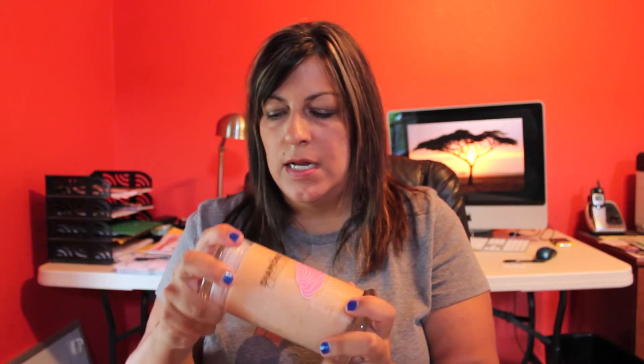So first off, just to give you my opinion of the candle — I think a 21 ounce candle at $25 seems like a reasonable price. The scent of the candle is not really overwhelming; cupcake is kind of a light scent to begin with. It kind of just smells like a vanilla cupcake type scent — not real strong, but we'll see how it is once we light it. I will let you guys know how long it takes to get to my ring. I've heard some people say it takes like eight hours. I know Carly's already bugging me if she can keep the ring, but we will see if it turns out to be an expensive one or not.